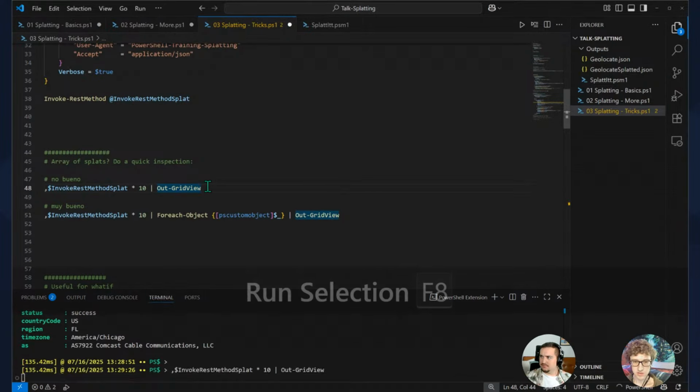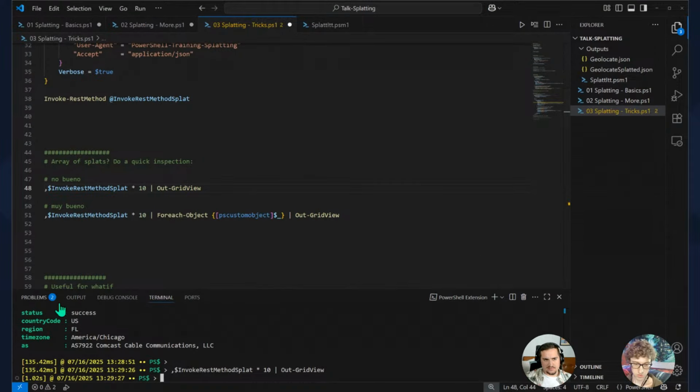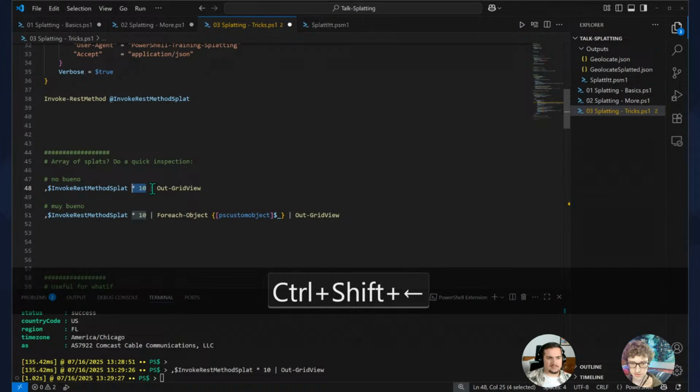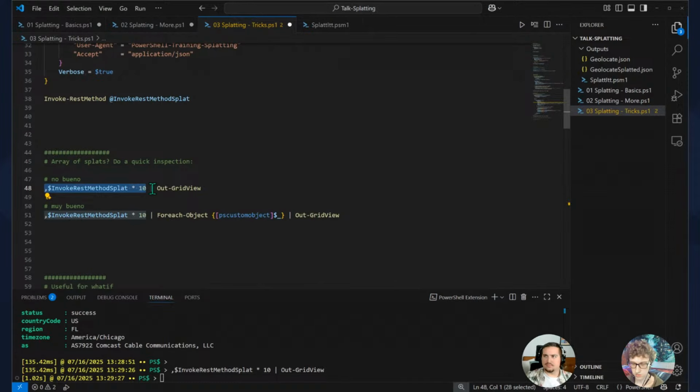So let's inspect these guys. Now, wish me luck actually finding the output of that on another monitor. All right. You won't be able to see it. That is a bummer. All right. Trust me. If you're used to hash table output, if you ever pipe it to Out-GridView just for quick inspection, it's going to look like a long list of keys and values, keys in one column, values in another, which is very annoying to look at. So you'll probably have a better time if instead of just doing that, you convert them to PSCustomObjects.